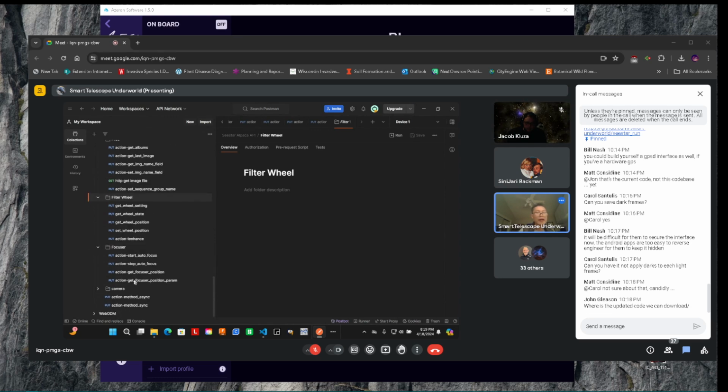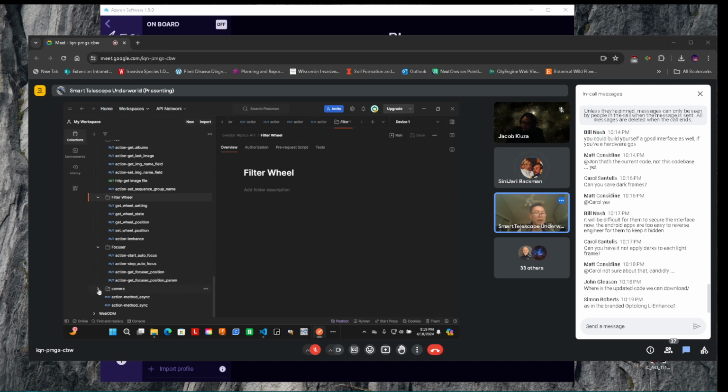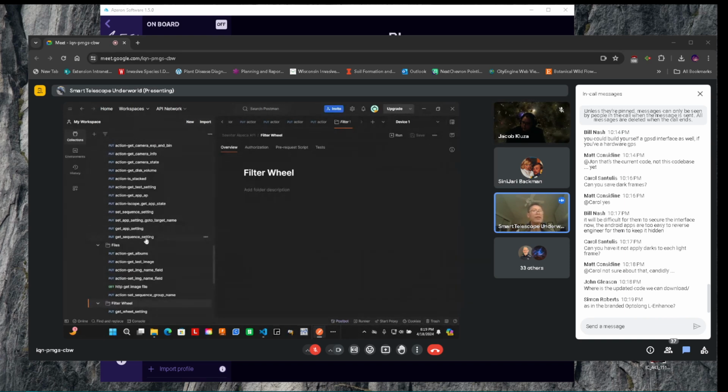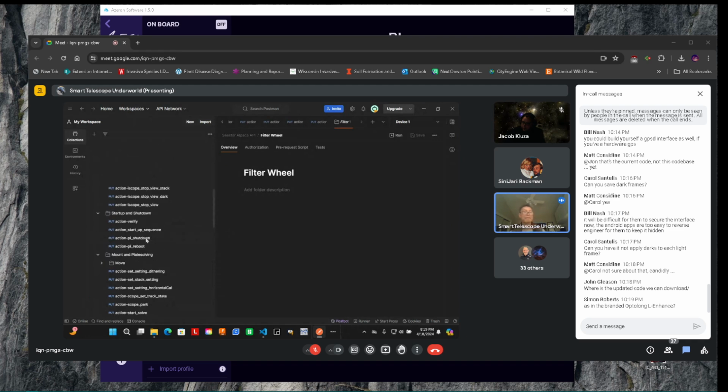You can tell it to do autofocus and get the autofocus position. You can tell it autofocus anytime you want, and you can tell it to stop. And a whole bunch of others, camera in terms of start exposures, a whole kind of stuff. Anything that I find useful, there's a list in here.